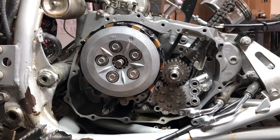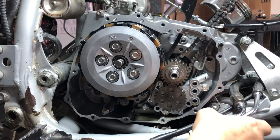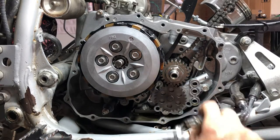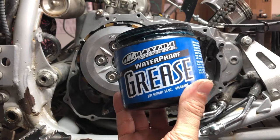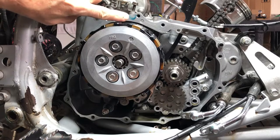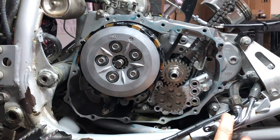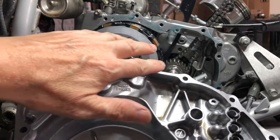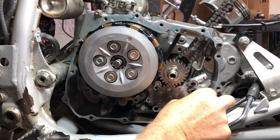All right, folks, now we can seal this dog up. First, we're gonna put a light coat of grease right along this surface. If we can get these out of the way. Get this to stay out of the way. No, close enough. We're gonna use our Maxima waterproof grease, and we're gonna put a light coat around the whole outside of here. And we're gonna do the same to the outside of the cover. And you definitely wanna make sure that you have this guy. It was stuck onto the cover.